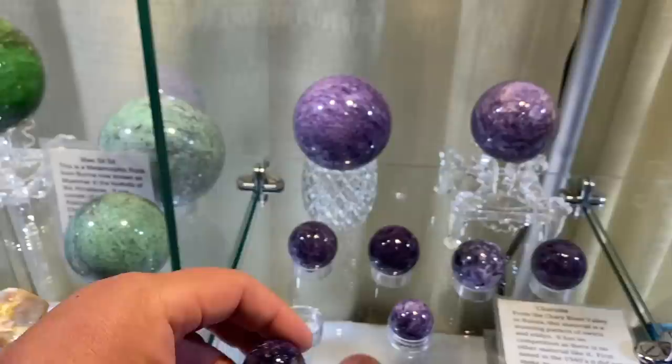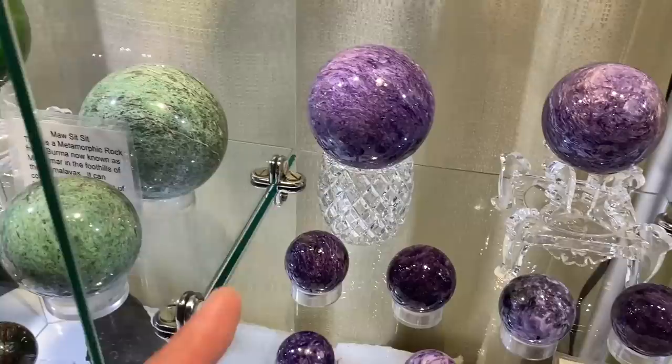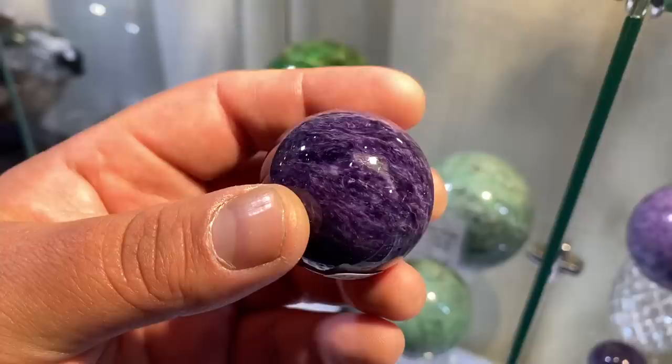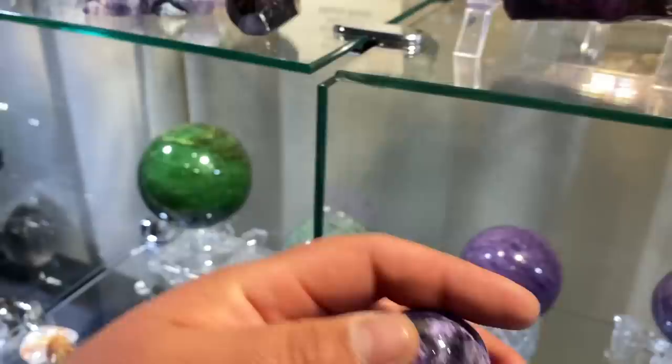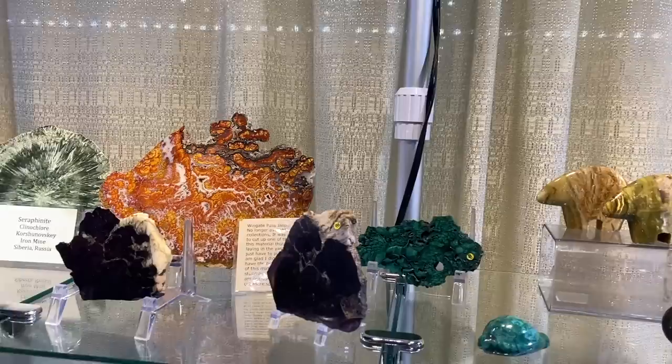Machines intended for smaller spheres were manufactured back in the day, not so much anymore. This is great stuff. This one's super high quality. And this one's a little bit more of the casual qualities, but it looks really good in sphere form. In my opinion, spheroing is a really great way to show off some materials. And they also have more than just spheres, which is why they're called Rocks and Spheres.